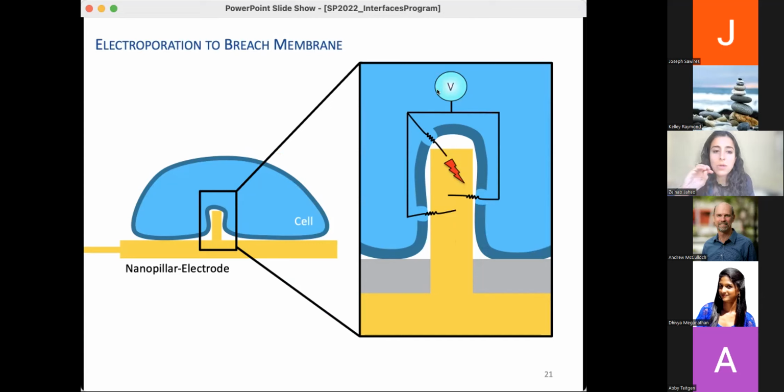So you're able to do measurements from inside the cell and record the same voltage with some attenuation from inside the cell. So you go from these extracellular signals, which have very low information and very low signal to noise, to, with electroporation, getting some shape of the action potential.